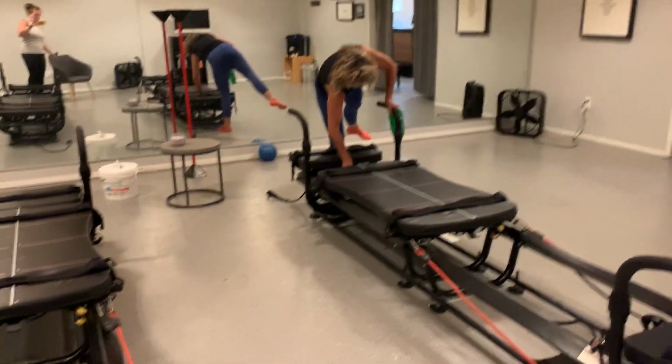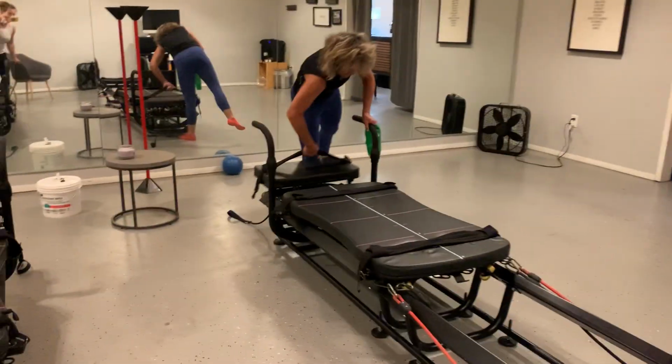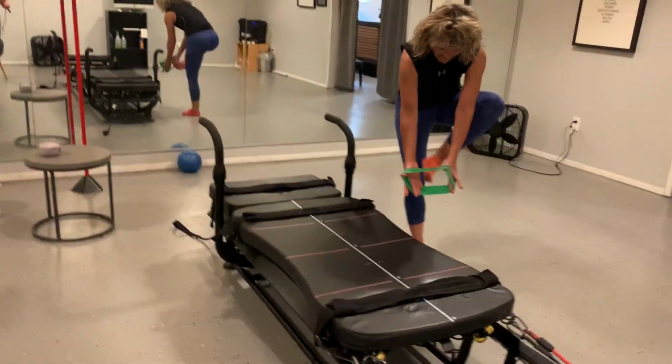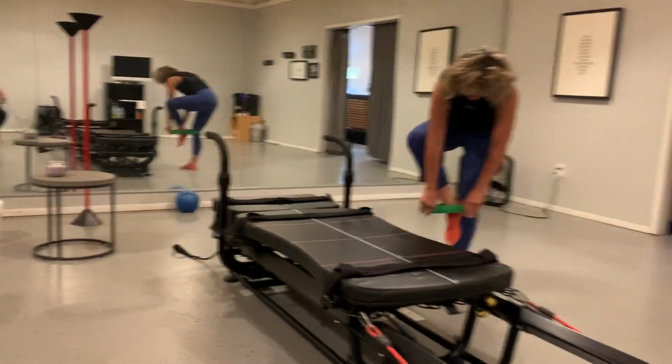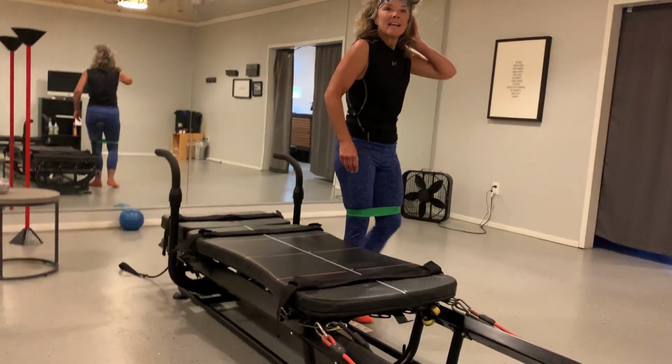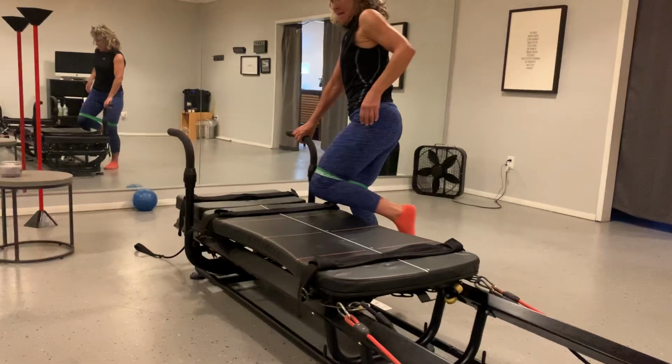Kim and I like to do the green band to add a little something extra to it, but so worth it. Again, this will get those saddlebags. We're gonna do the right leg, so you're going to be facing the yoga studio.